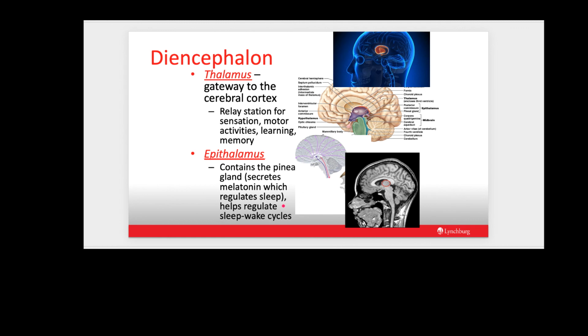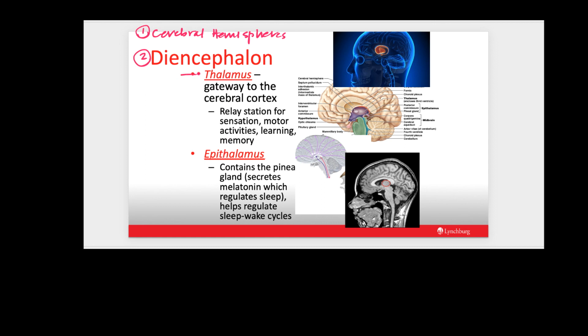Now, on to our second region of the brain. So if you recall, I always like to kind of review things. Our first region of the brain were the cerebral hemispheres. So we were talking about all structures that were located as part of the cerebral hemispheres. Now we're on to our second region. This is the diencephalon. And the diencephalon is going to consist of a few structures that we're going to talk about.